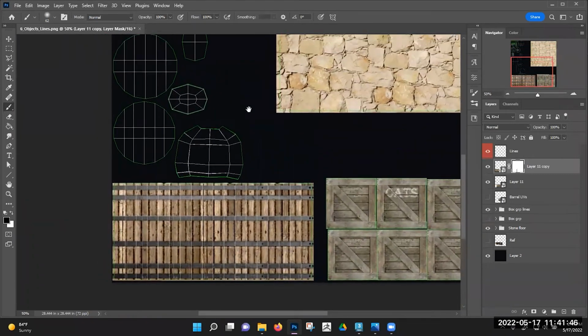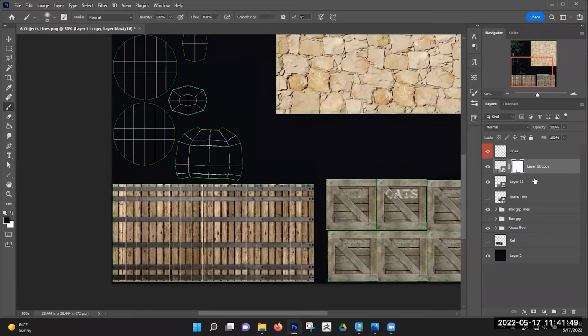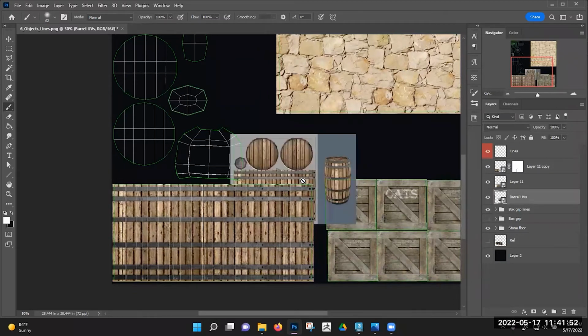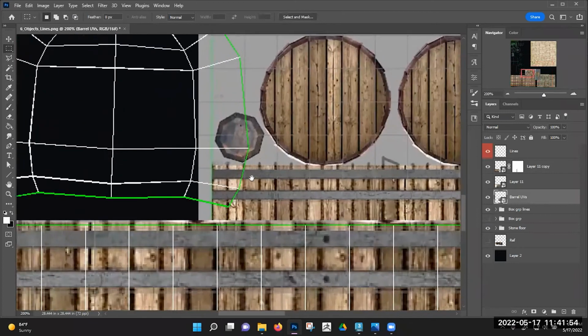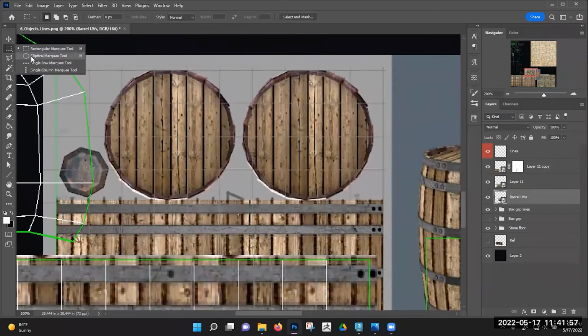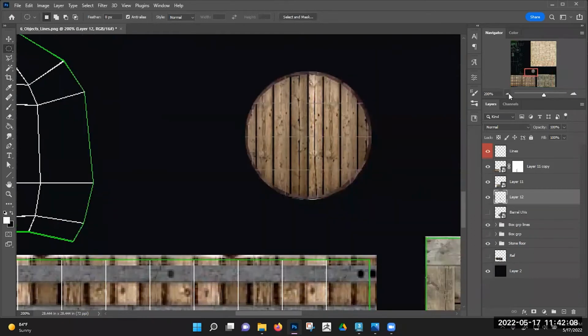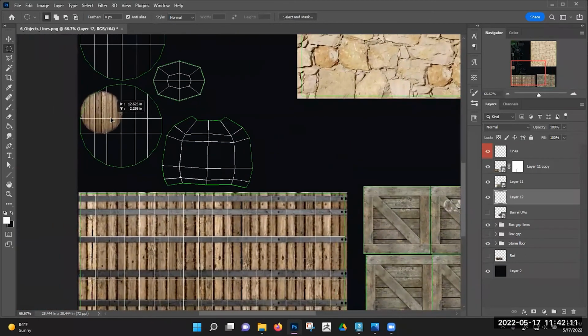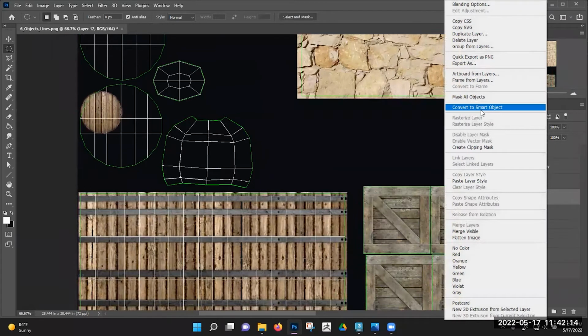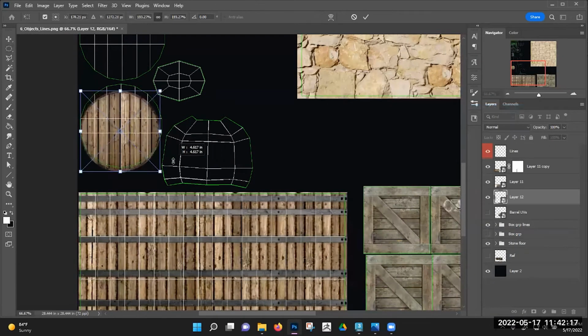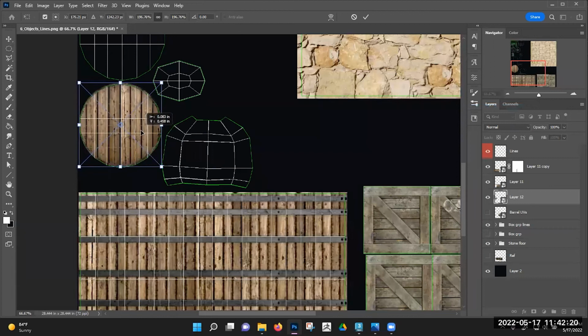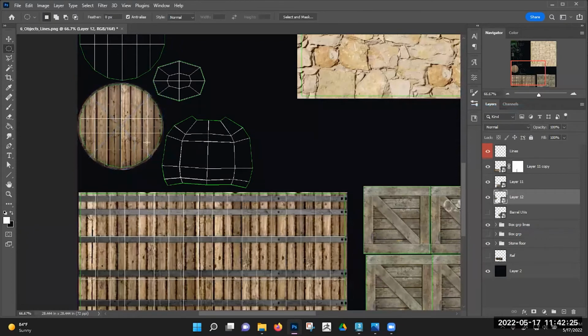Now I believe these are the top of the barrels. Press M, and I want to cut these out as a circle. So I'm just going to go to Circle Ellipse tool, hold Shift so that it doesn't smash, to keep it proportional. Grab it like this, Control J. Convert to Smart Object. You should always find textures that are larger than what you need instead of smaller and stretch them up like I'm doing. Basically, don't be a hypocrite.